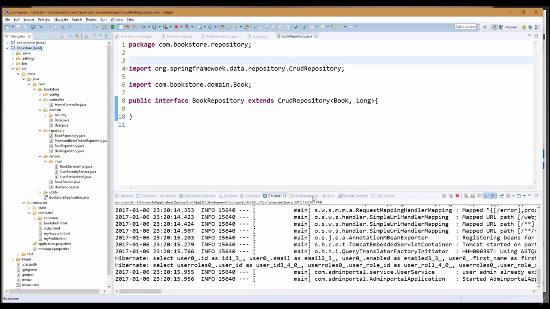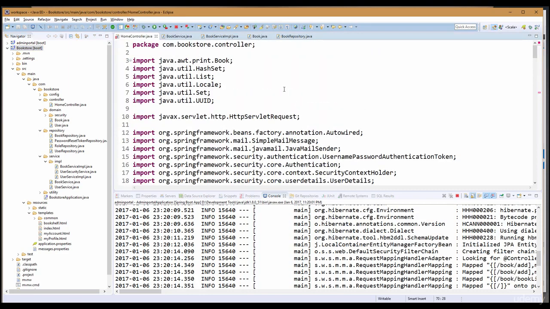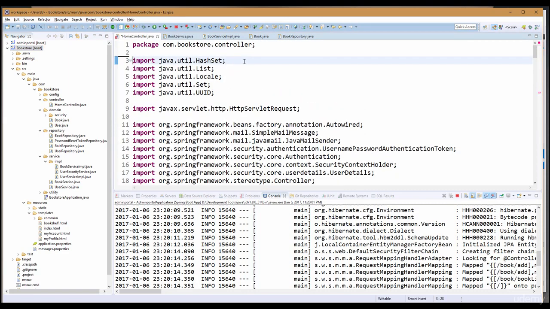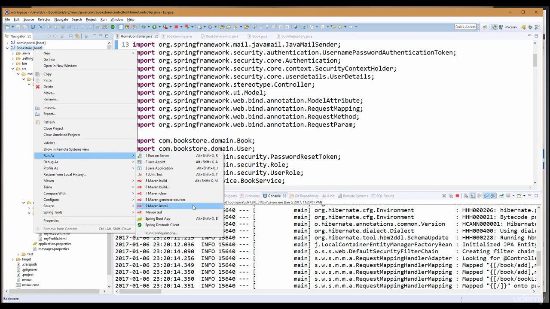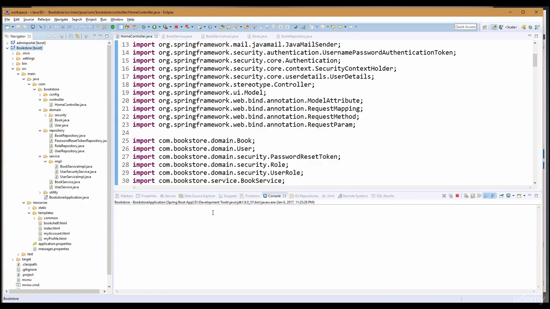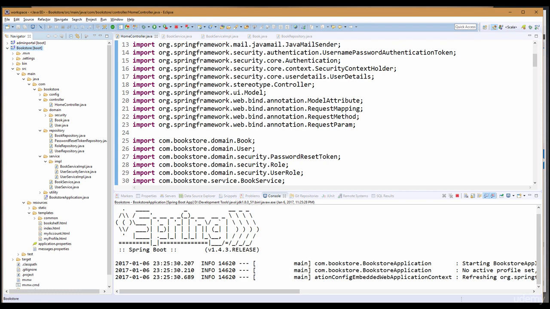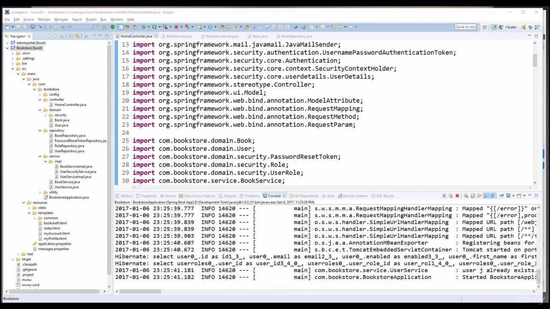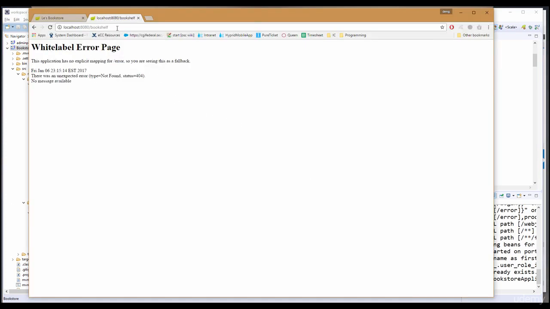Errors exist, so in home controller, we probably need to delete this and import the real book again, and run as Spring Boot application. So this time it's running successfully, and let's go take a look at the bookshelf.